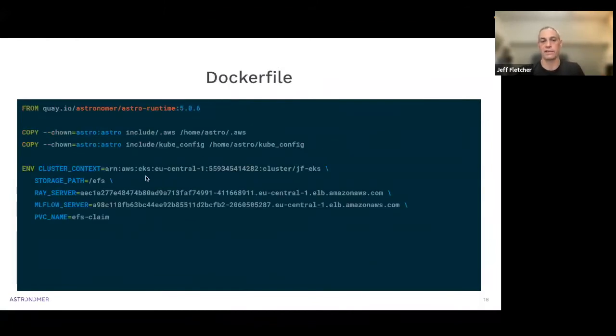And the other thing I need to do is set environment variables so that the Airflow tasks know how to reach those services. So things that the Airflow tasks need to know is the cluster context. So what Kubernetes cluster are we talking to? The storage path that I've used for the persistent storage, the IP addresses or host names for the Ray server, etc. And this gets passed through. I can pass it through in the UI in Airflow, but it's easier if I do it in the Dockerfile. So that now when I start up Airflow, all of start up the local Astro instance, all of these environment variables are there, so my processes can work.